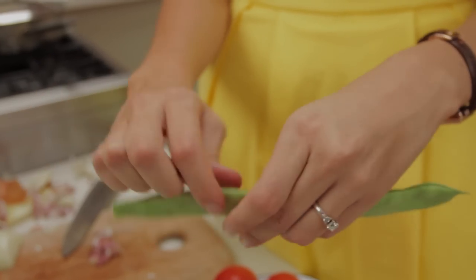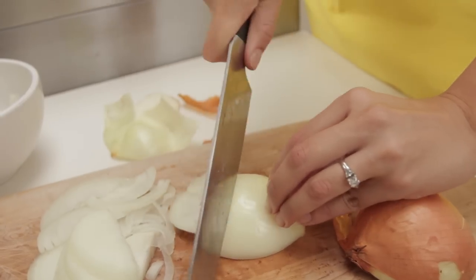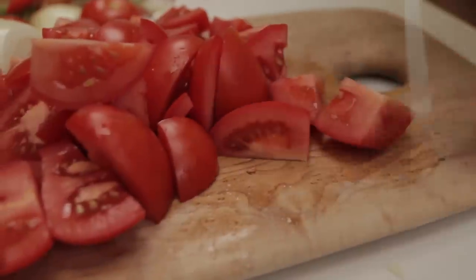Loubyeh B'zeit is incredibly simple to make. It really requires very few ingredients. Some onions, some garlic, some butter, and of course, beans and tomatoes.